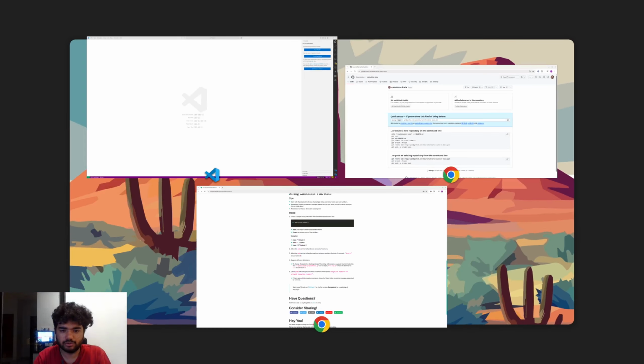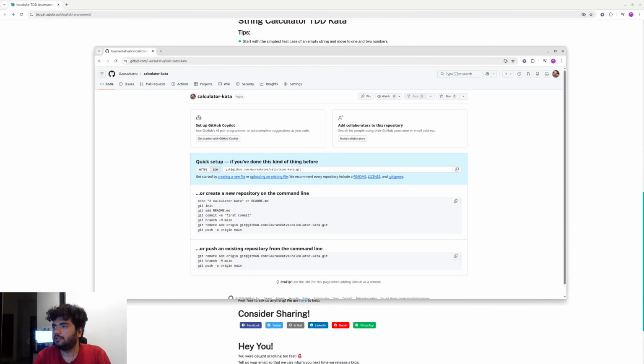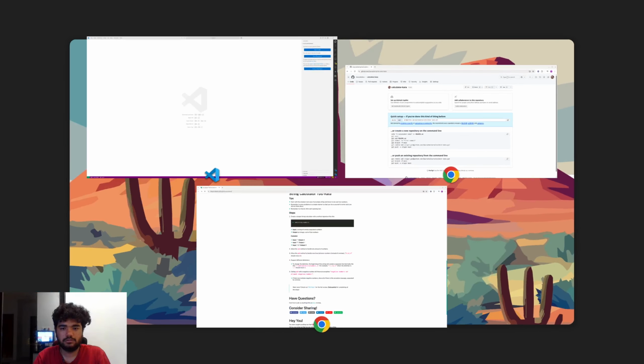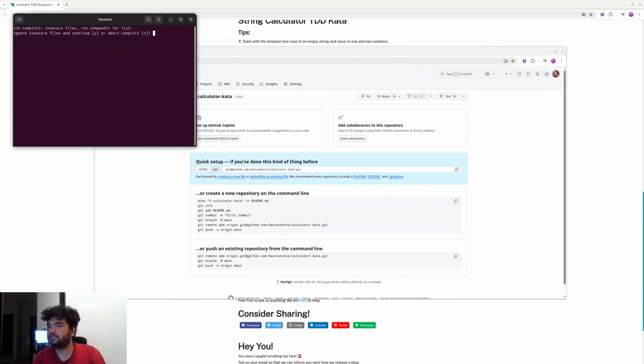Since we need to push it to GitHub, I have already created a repository, calculator Kata. I need to first of all clone it, and then I will open a terminal. Let's see if I can open it here.